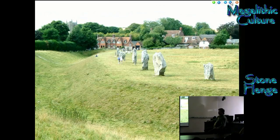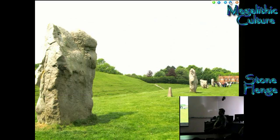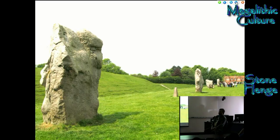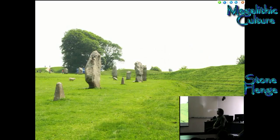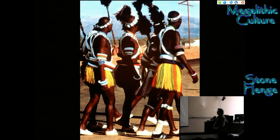If Stonehenge was used to tell time and organize festivals, then why would they build another one so close? Probably because larger communities built their own. That's very common human nature — the village down the road has their henge, so ours is going to be bigger and better. It's like high school football teams in Texas today, or cathedrals in the Middle Ages. They probably just wanted their own Stonehenge. You can still see the standing stones and the ditch — still there, part of the ceremony.